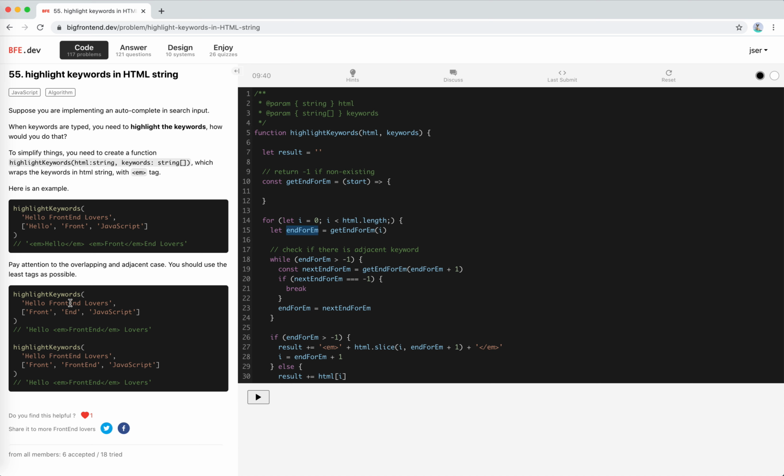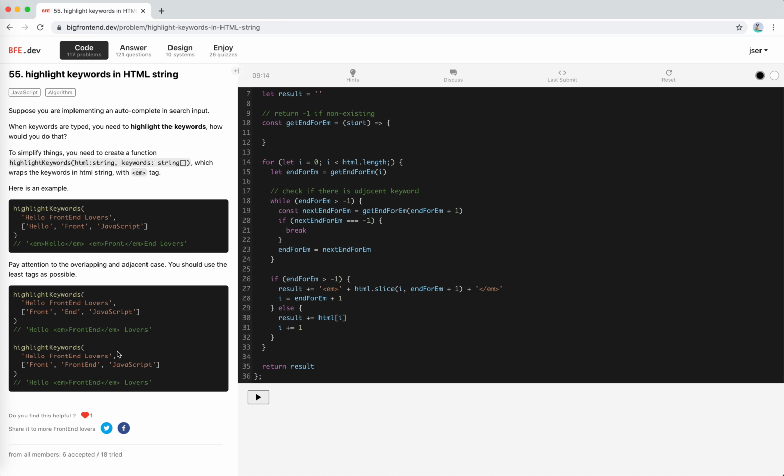So we start at front t here, and we will check another ending index from e, because it stops at d. So we update it for the d, and there's no more keyword. So we get the ending index for f, which is actually d. So it should work. So we handle the adjacent case.